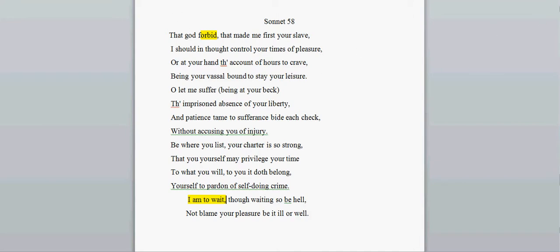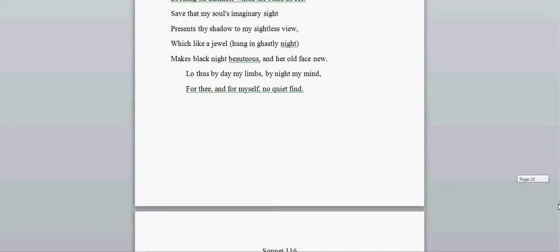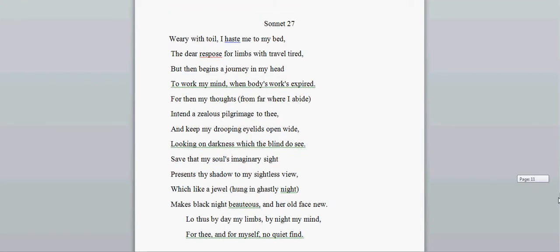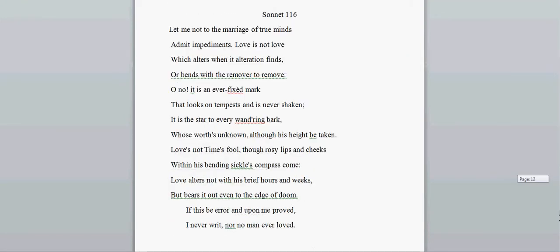We also worked on other sonnets, such as Sonnet 27, which is actually one of my favorite sonnets, and also Sonnet 116. Had I thought about it, I probably could have done this in PowerPoint and presented it. However, I don't think it would have engaged the students as much, and I don't think they would have been able to highlight, because I put it up on Word. They had all the amenities to highlight or write and scribble on there as much as they wanted to.